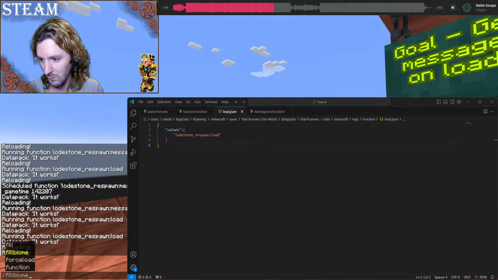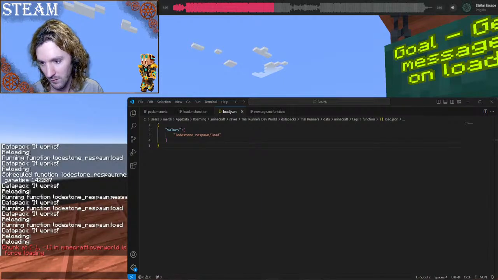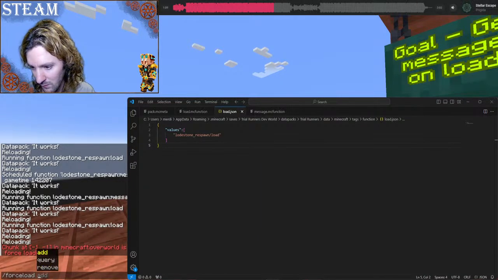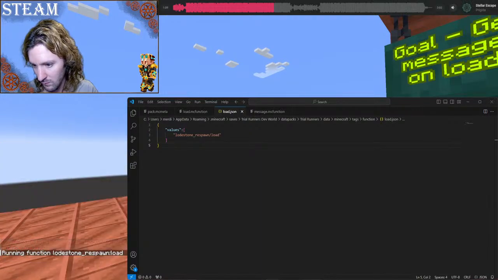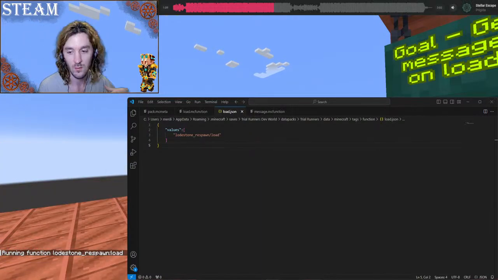Can I do a force load maybe? What is this force load thing? It's about chunks. Okay, so that's nothing. After 100 ticks, we get our message.